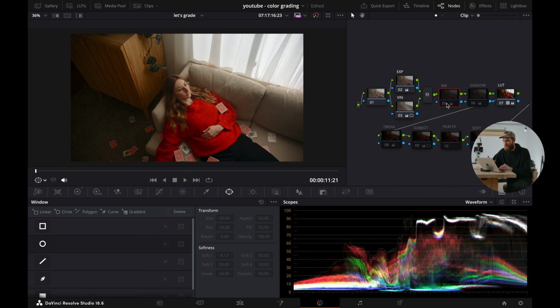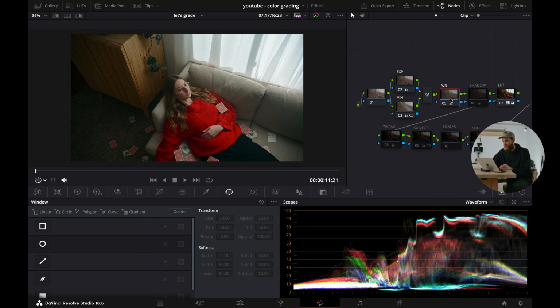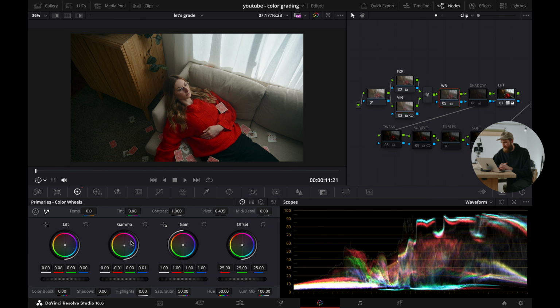From here, this image was looking a little bit warm to my eye, so I did a white balance adjustment, and I just did that here. If you guys look in the gamma, again, you don't have to do it the same way every time. I'm always doing it differently. You can do it in the offset, you can do it in the gamma, you can do it in the temp and the tint. Just depends on your shot, what you're feeling that day. I did it in the gamma here, cooled it off.